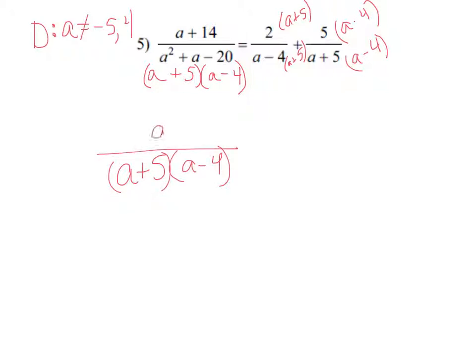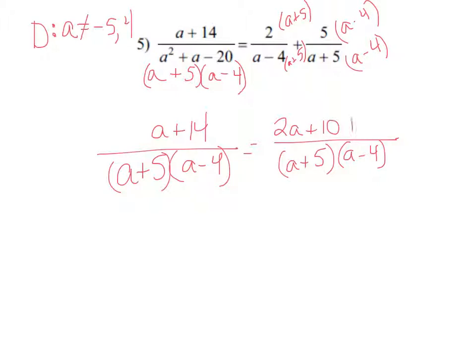So this first fraction didn't really have anything going there. The second fraction, and this is where I'm going to add these together into 1. So I've got to have the a plus 5, a minus 4 for the common denominator. In this first fraction, I'm going to distribute my 2. I'm in luck because it's a plus sign here. So let's just add and distribute that 5. It's a minus 4 there. Okay, so now let's multiply both sides times the common denominator so that it will go away.